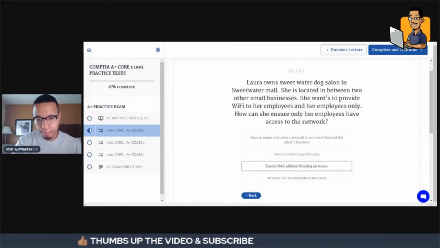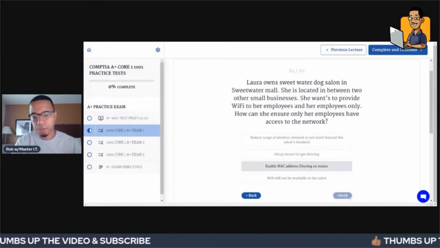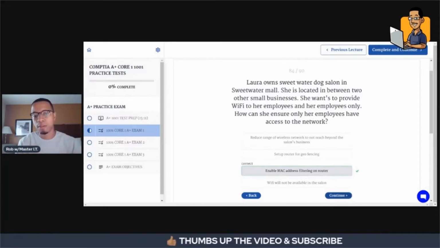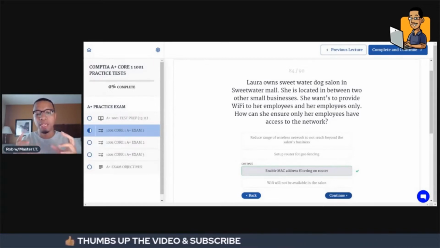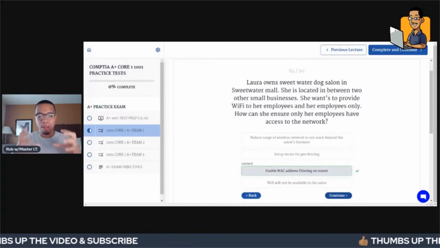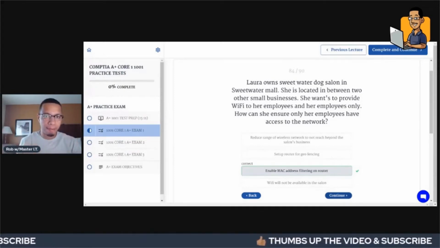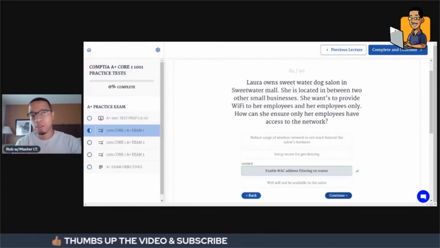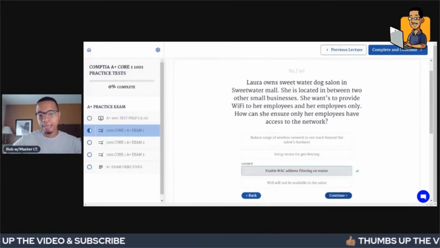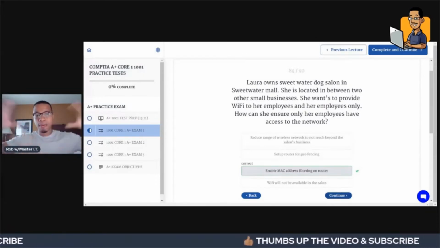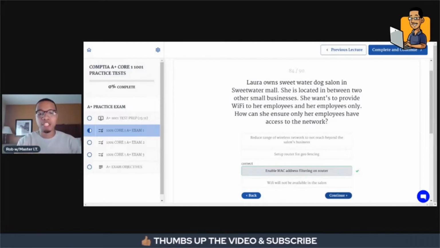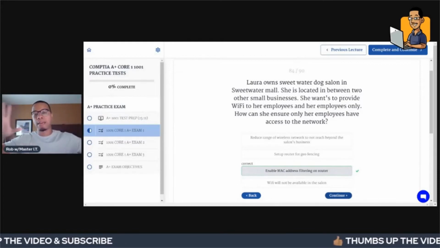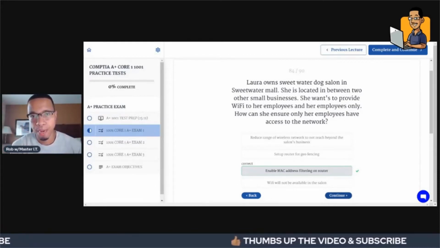So I would say you can enable MAC address filtering. Unless you've got some super smart hackers or somebody that knows how to get around this, she could enable MAC address filtering, which means that only the MAC addresses and only the devices that she accepts and puts inside the router's MAC table will be able to connect to that device, right? So she could hide the actual SSID so everybody wouldn't see it. SSID is the network name, and she could add those devices to the MAC address list, and it would try to filter out anybody else that tried to connect to that network, okay?